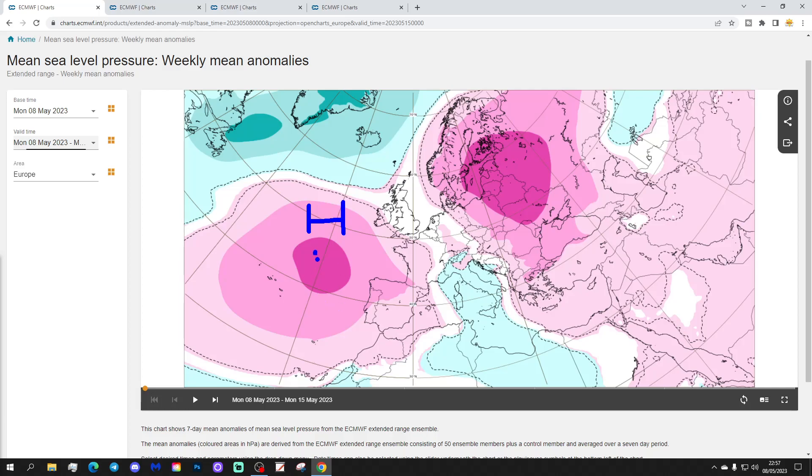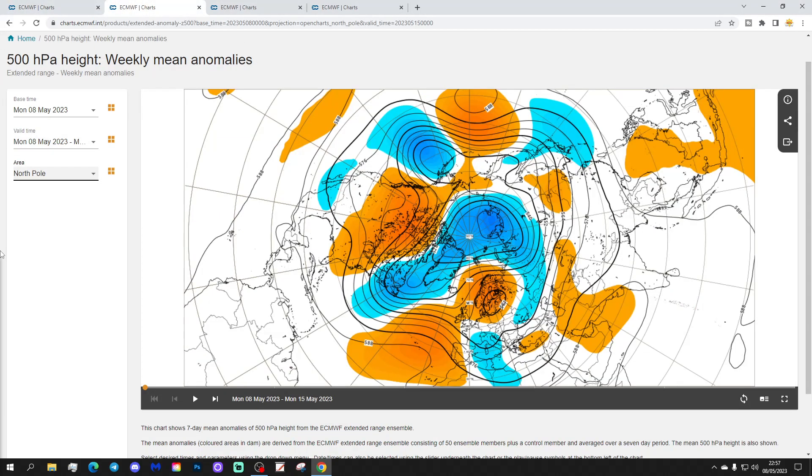There's an area of high pressure in the Atlantic to the west, southwest of the UK, Ireland, and to the west of Portugal. There's another area of high pressure across eastern and northeastern parts of Europe, with low pressure in the north Atlantic and some lower pressure coming through the central and northwestern swath of Europe. The 500 millibar heights show high pressure centred to the north and northeast, ridging to the high pressure in the Atlantic, with a trough of low pressure across southern parts of Europe and through central regions of the Mediterranean.